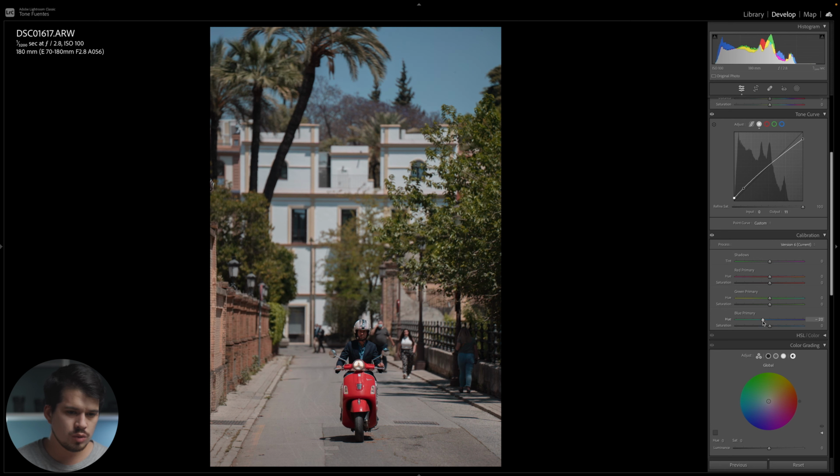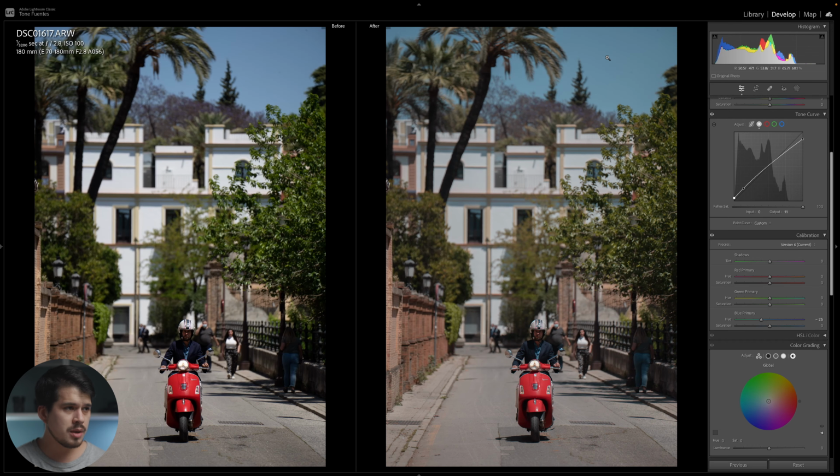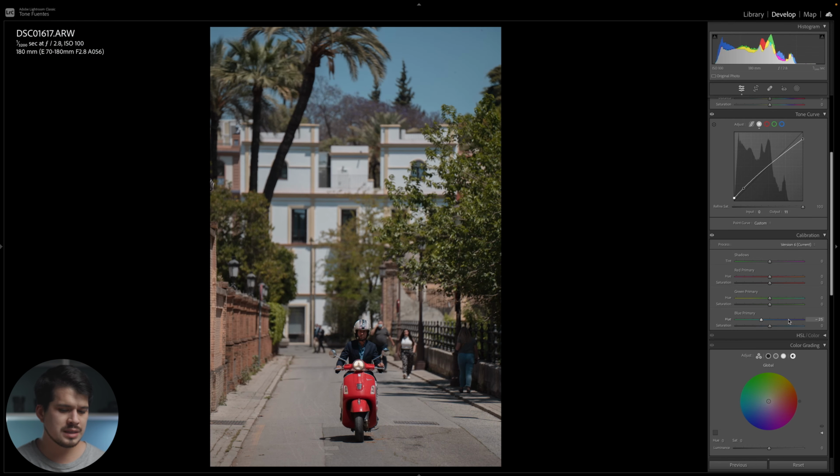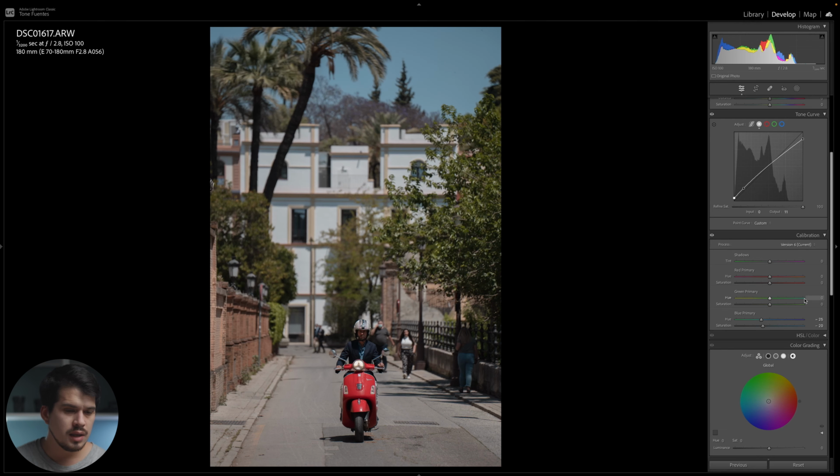So I'm going to go a bit towards the negatives, maybe around the -25 is going to be enough, I think. Just change it ever so slightly to make it a bit more aqua, like we saw in our example images. And then the saturation, I'm just going to pull it down. I'm going to desaturate all of the colors with this, but primarily the blues. So I'm going to pull it down maybe around the -20. I don't want to go too hard. This tool is very dramatic. I suggest that you guys don't move it to the -100 or any crazy values, because it is a very powerful tool that affects your entire image.